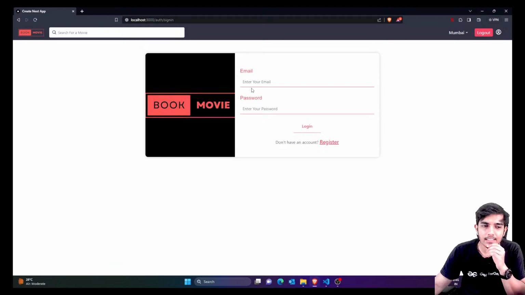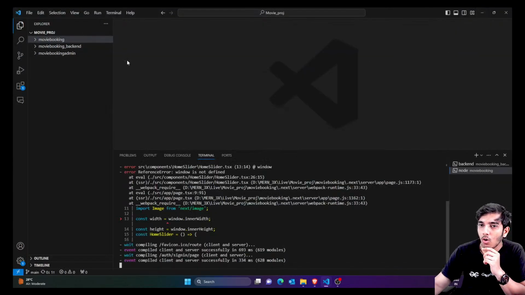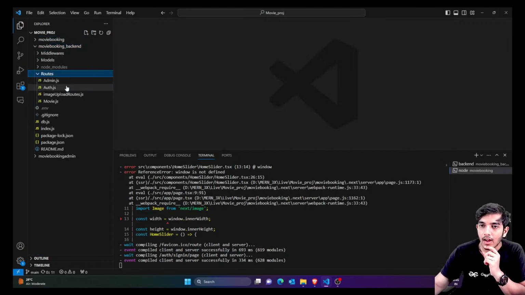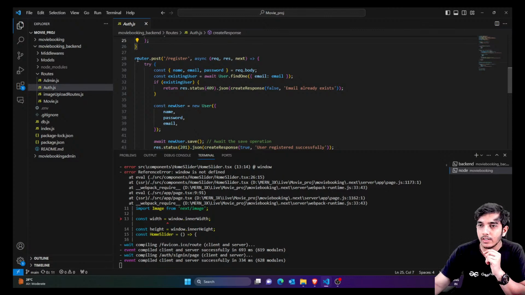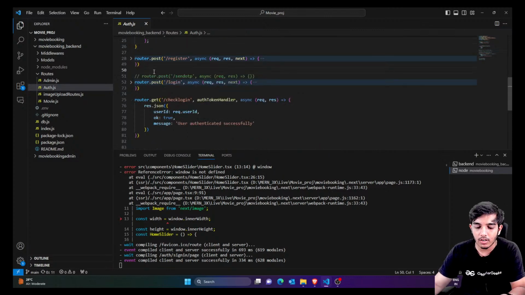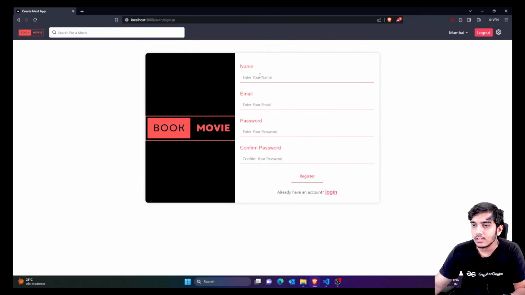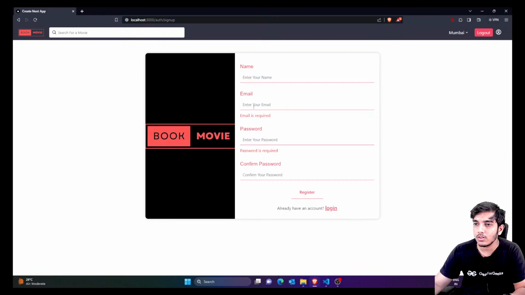Okay, so we created a very basic sign in page. Now here what you have to do is you have to add your APIs. So we created the auth API here in the back end itself. You can go to routes, and inside auth you can actually see we created the register API as well as the login API. So let's first of all talk about the register part. Here you can see guys, we were taking name, email, password and confirm password. If I click on register, you can see I'm also getting the errors, but I have to do one thing.